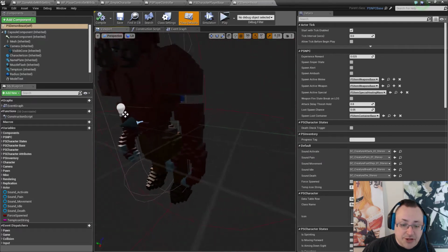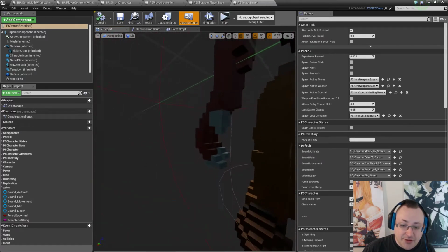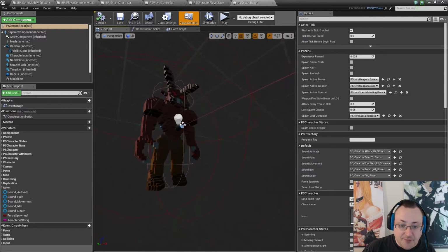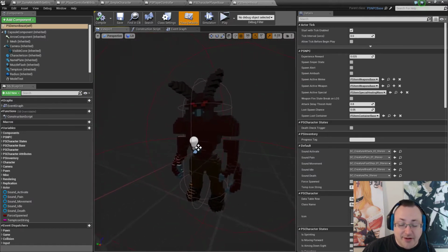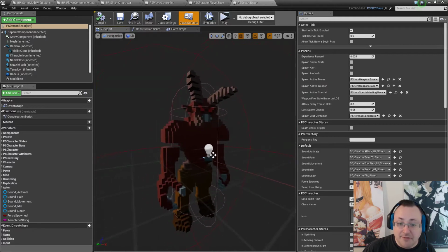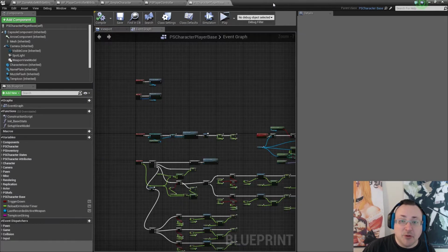But that's pretty much it. That's pretty good. Like, this guy is big. He's a really big enemy, and he spawns in just fine. Everything works. All right.